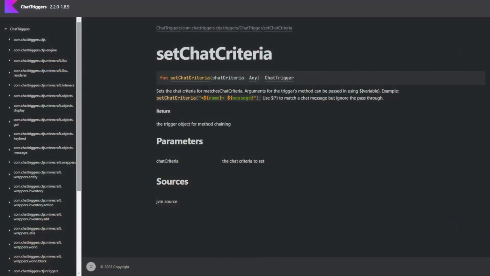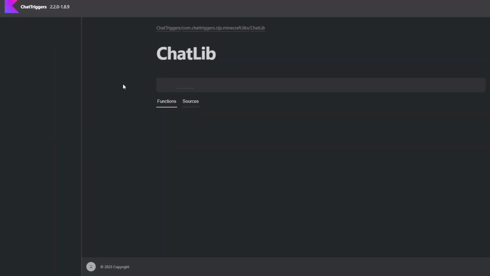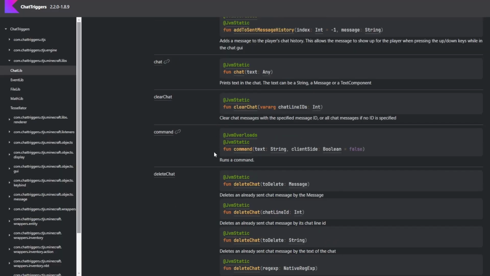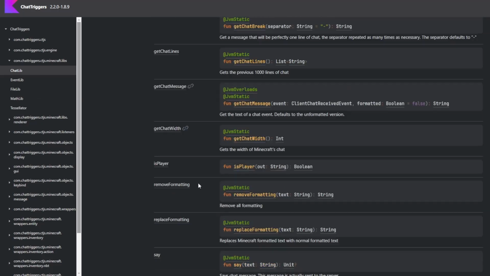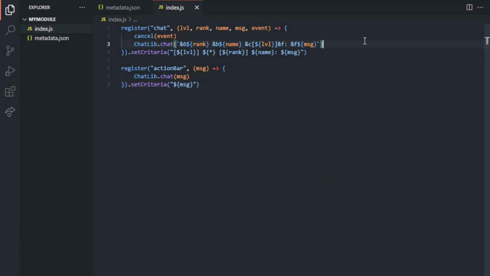Now you can go to here and then go to like chat lib, object, and then here in functions, this is everything you can do with it. You can, for example, send a message, send a chat, a command from the criteria match and stuff like that. For example, here, let's say, for example, help, because a lot of people use this for party chat messages, right?